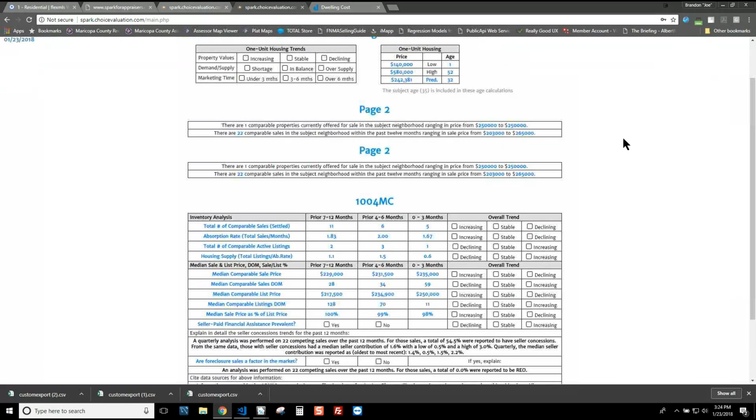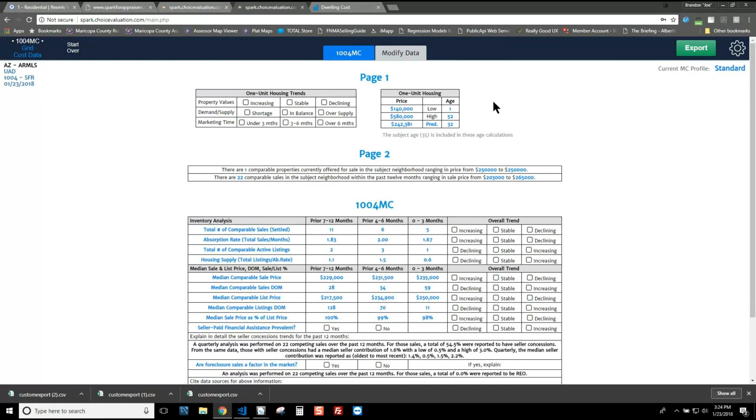And here you can see what Spark does, and I should have mentioned this before. The neighborhood file that I uploaded to Spark, which is the big one that has all the single family homes, or if I'm doing a condo, all the condos, is the one that Spark uses to fill out your low, high, and predominant numbers for the top of page 1. Now, Fannie Mae does state that they want you to use all the single family homes in your defined neighborhood, or all the condos, or all the multifamily homes in your defined neighborhood. But some appraisers I talk to still like to use just their competing properties, and that's okay.